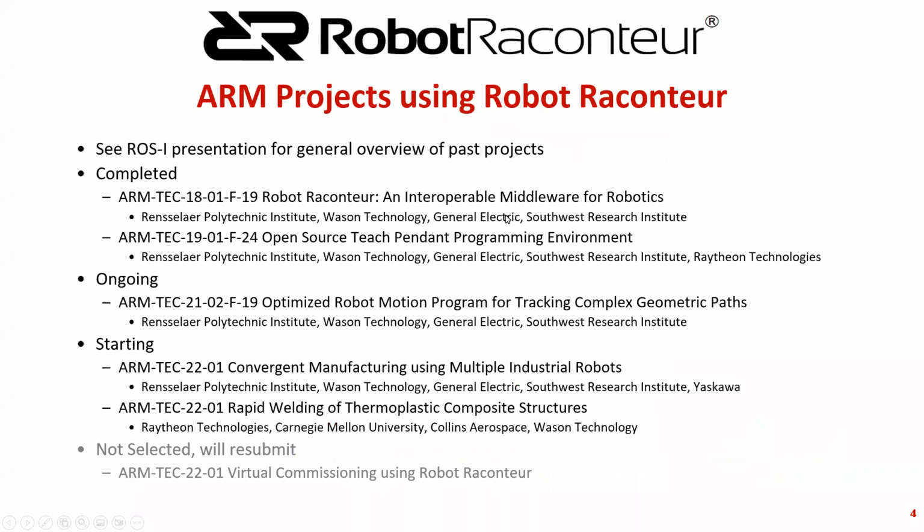ARM has been a major contributor for funding. There have been dozens of other projects beyond ARM projects, which is discussed in the lecture from ROS-I, if you want to go back and follow up on those and see what we've been doing. Two projects we completed: they provided a project specifically for Robot Raconteur, where we developed these standards and some of the drivers, and also worked on the core library itself.